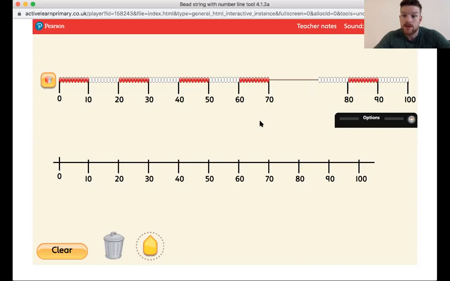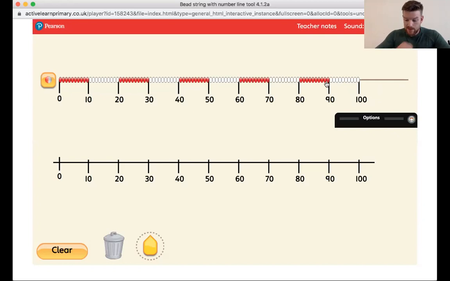So 70, 80, 90, 100. 3 tens, or 30 beads. So here we go. 10, 20, and 30. So I can write that as a sum.